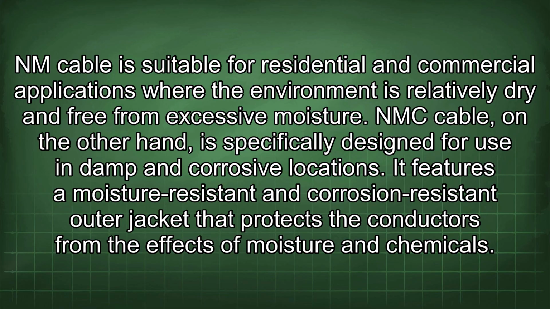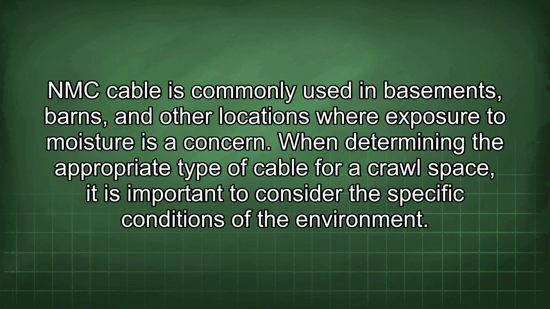NMC cable, on the other hand, is specifically designed for use in damp and corrosive locations. It features a moisture-resistant and corrosion-resistant outer jacket that protects the conductors from the effects of moisture and chemicals. NMC cable is commonly used in basements, barns, and other locations where exposure to moisture is a concern.